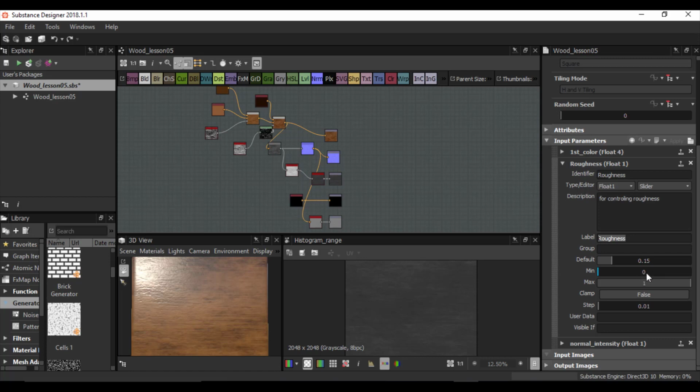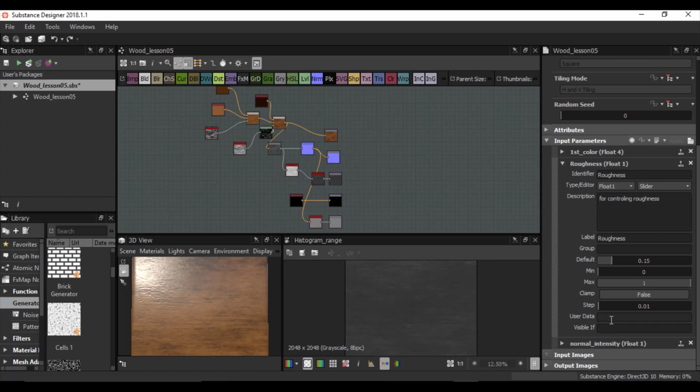For example, here it is 0, and the maximum value shows the maximum value for this tweak. And the clamp, if it's set to true, the user won't be able to enter values beyond what has been defined. Okay?